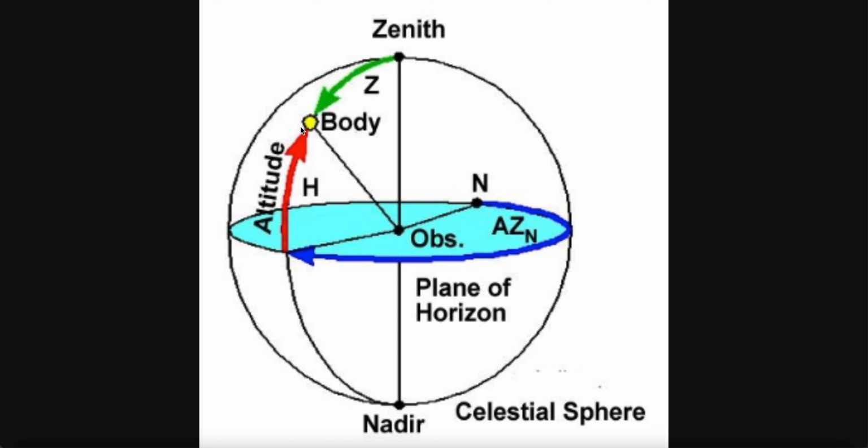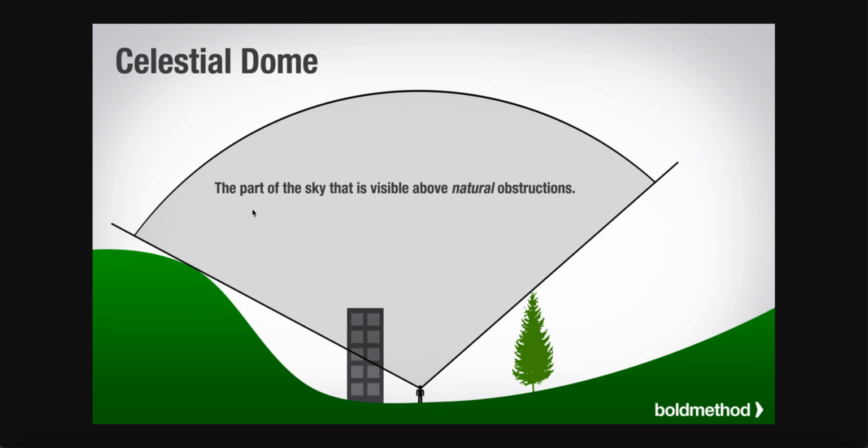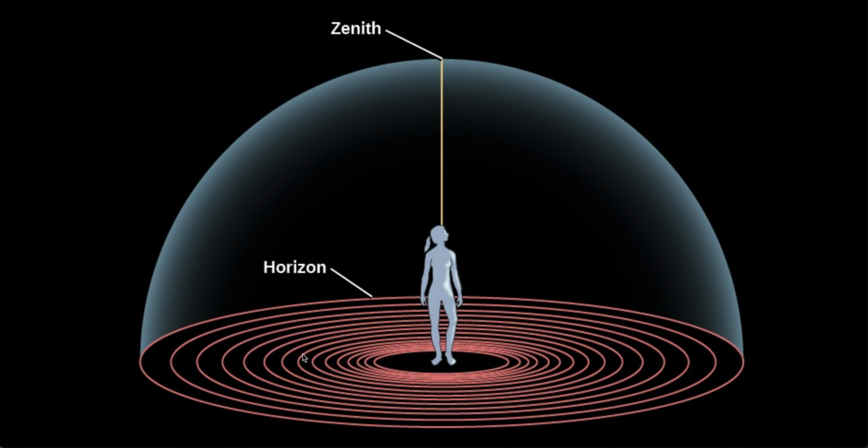So this is the celestial dome, the part of the sky that is visible above natural obstructions, right? That's what you can see. It's your dome of the heavens. The sky is not a dome, right? The best you could call it would be another horizontal plane above the earth we stand upon. Our vision just works that way, okay? So here we have it again, the horizon, zenith, your celestial dome. It's purely perspective based. It doesn't mean that the stars are actually going down or coming up or anything else. It just means that that's how you view them. It's our natural way of viewing them.